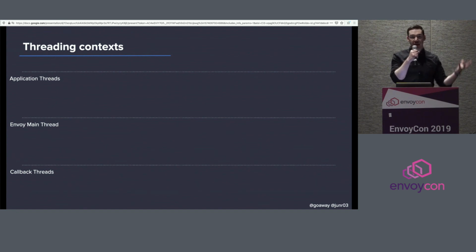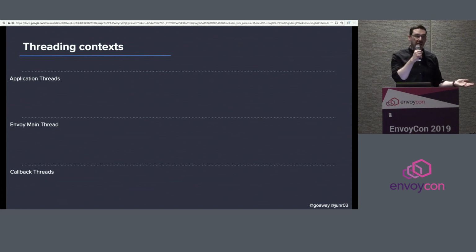We knew we were going to be running in a thread which was not the root thread of the process, and one where we have to actually have external control over how things are run. We were able to leverage this threading model in Envoy to actually move things all to a single thread, to Envoy's main thread. Additionally, of course, we have application threads, which are going to need to call into Envoy in order to manage its lifecycle and actually issue requests. This is a networking library at the end of the day.